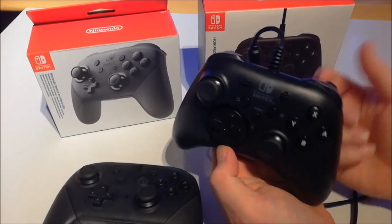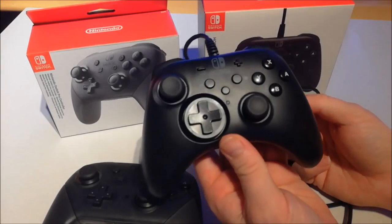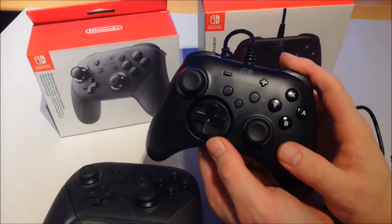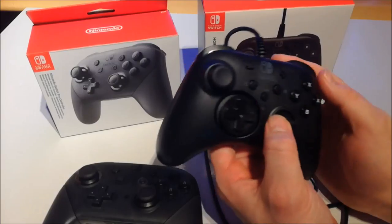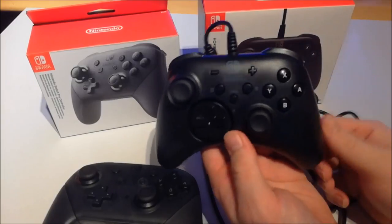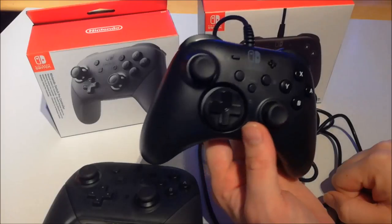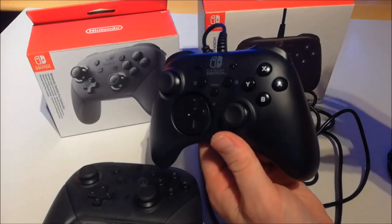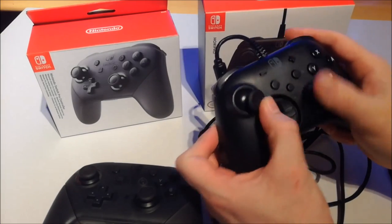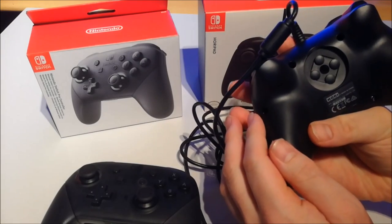This controller isn't as good as a lot of people think it is. I'm a bit disappointed. It's cheap — yes, it's very cheap — but yeah, it is worth the money you pay. Just know that you can't play all games at 100% functionality. A lot of new games will use rumble to find treasures or to register hits — like Skyrim — so that's a real downside.